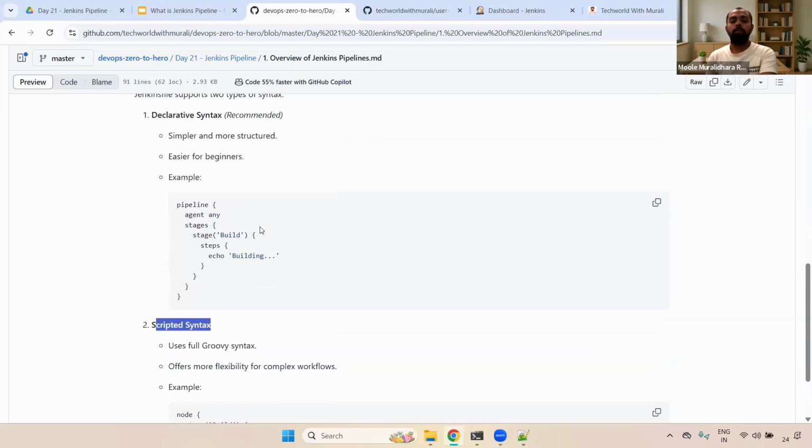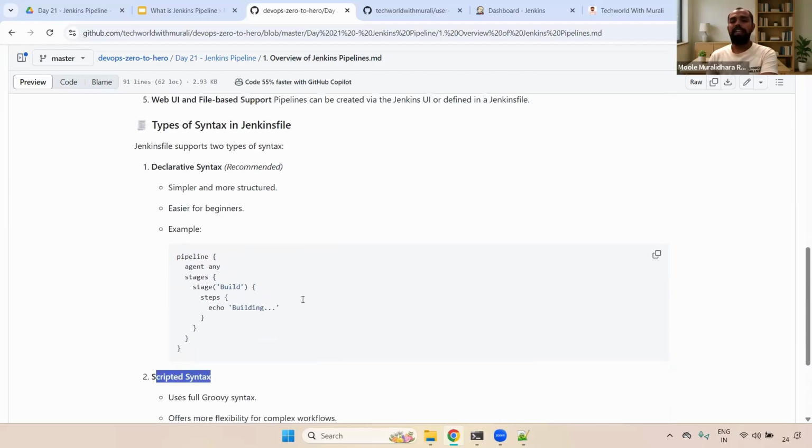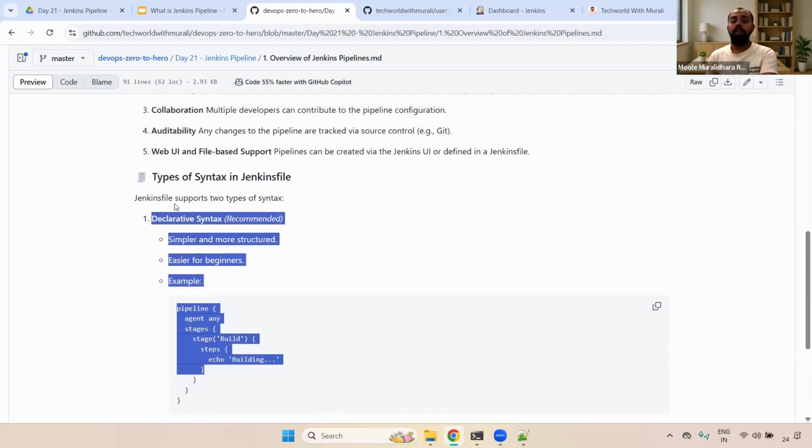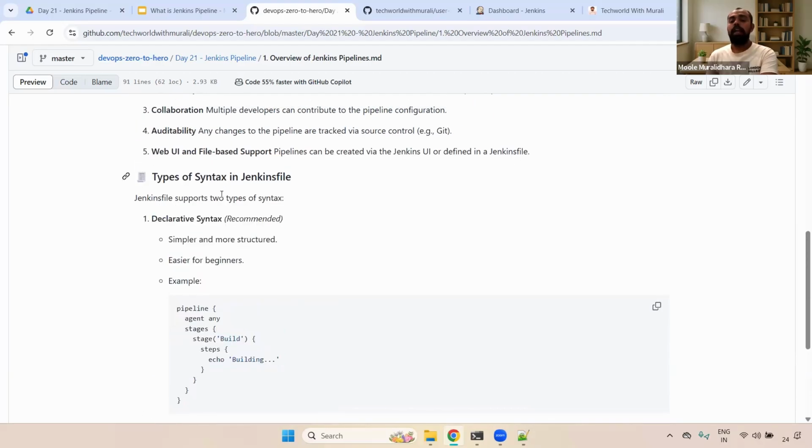And one more thing, one of the most important: inside the Jenkins file, we can define both declarative syntax and scripted syntax. We can use it parallelly. We can use both inside the Jenkins file. But 99% of guys will use this declarative syntax only, and also it is recommended as well. Clear, right? We will write that particular Jenkins file later, I will discuss so that you will get some idea.